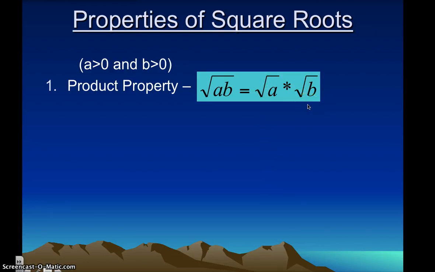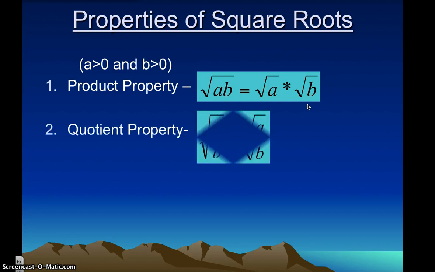And sometimes that's really helpful when we want to simplify something, is just break it up into two separate numbers, and then sometimes it will reduce a lot easier. Our other property, since we're dealing with the product, is with the quotient. Remember, quotient is division. So if we have this square root of a divided by b, that is the same thing as the square root of a divided by the square root of b. Like I said, this is going to be helpful when we have to simplify some solution or some problems later.